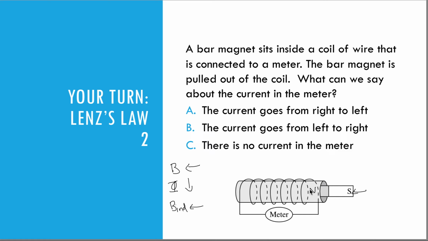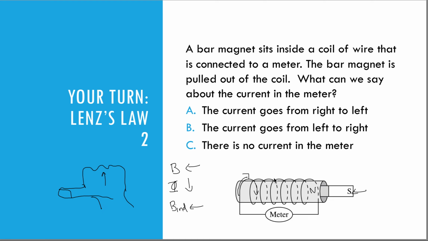So which way is the current going to be in this loop in order to produce a field to the left? What you have to do is curl your fingers in the direction of the current so that your thumb is to the left. So I can draw this one. Use your right hand, you've got your knuckles over here. Get your thumb pointing to the left. There we go, and there's your thumb right here. There's your fingernail. So you can see that the thumb is pointing to the left, and that means my fingers are curling this way. It's going up here, and then behind, it's going down.